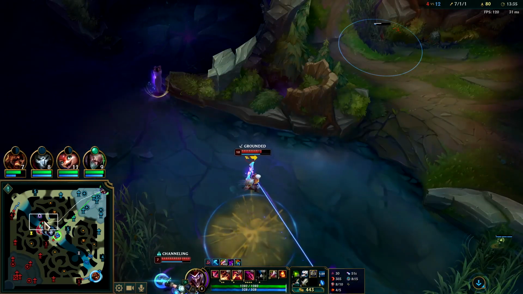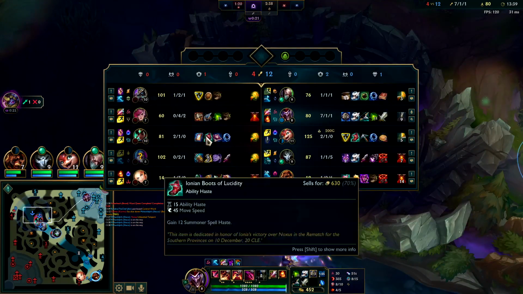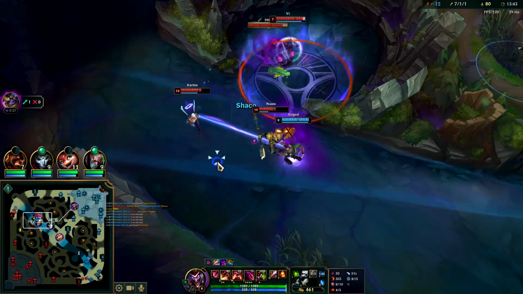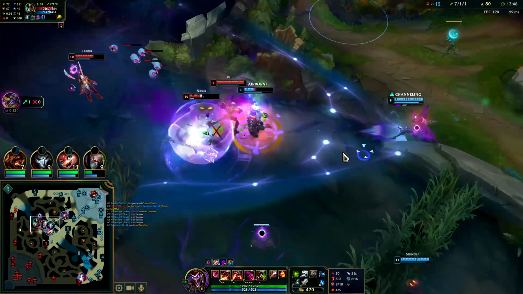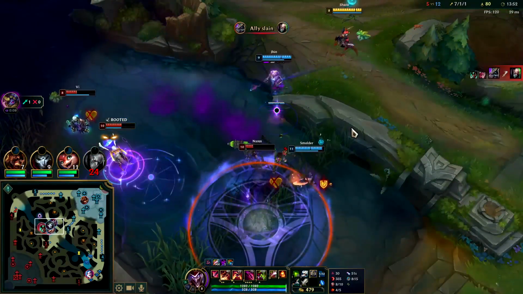The Nasus Wither is really hard to deal with. They're trying to take these, even though Vi's not full item, Karma's not full item. We win this if our mid lane goes to that. Singed can't fight 1v3 though. Smolder trolled that pretty hard. She just straight up got Singed to kill.